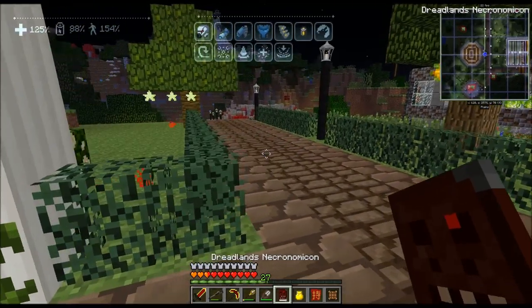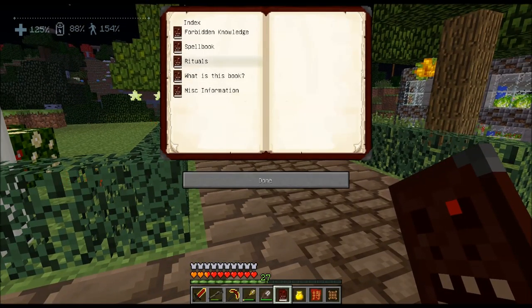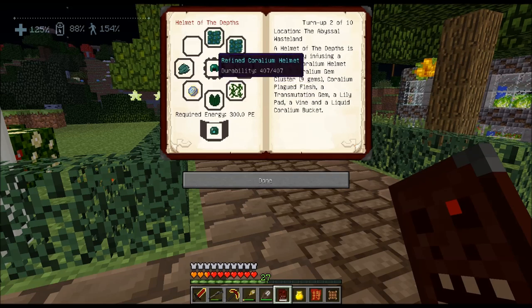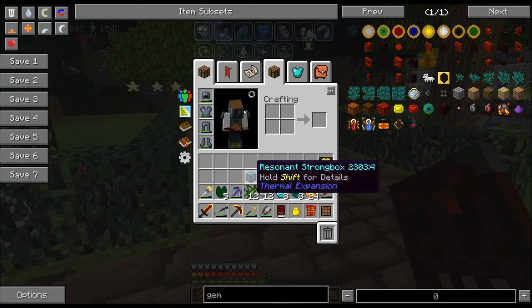Before I even start, I got to make that armor, don't I? I have to make that armor. Rituals, Abyssal, refined Corellium ore. Do I have enough Corellium ore? Let me see.